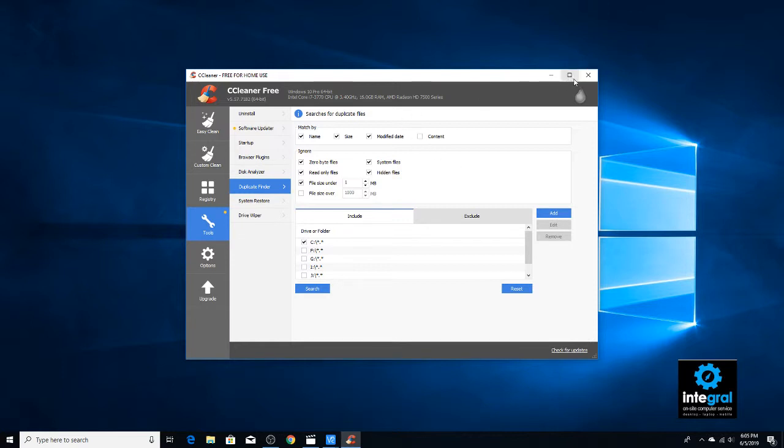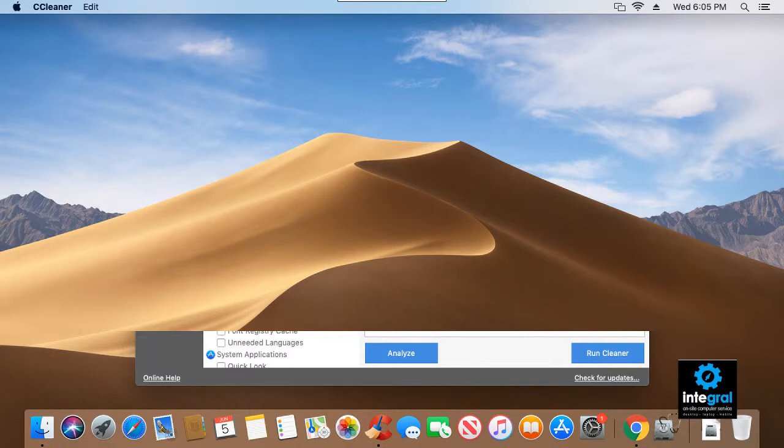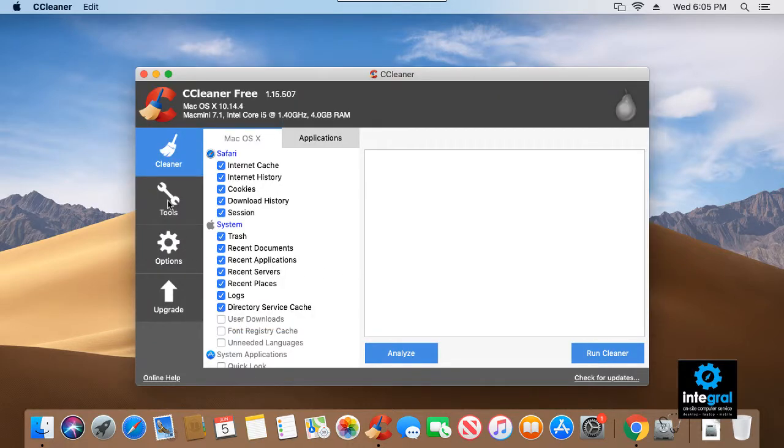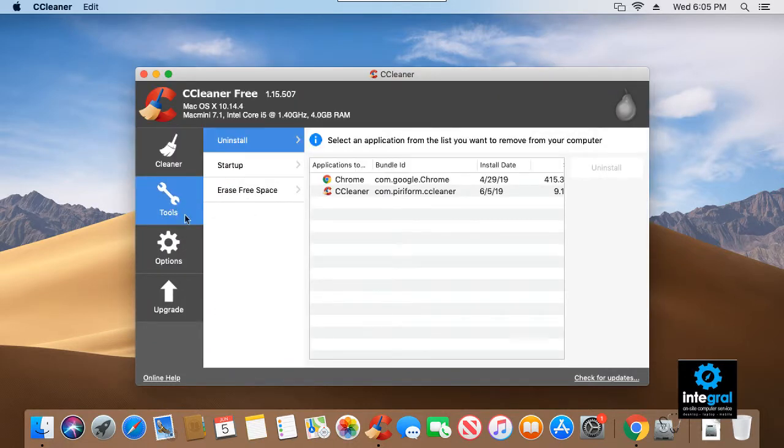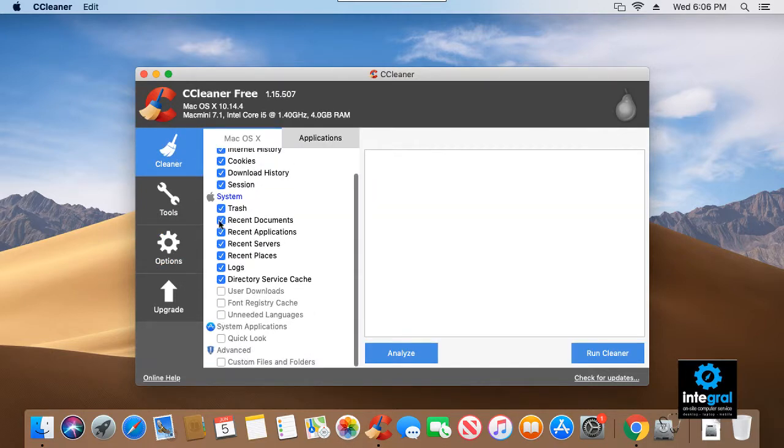Now, Macintosh users do not feel left out, because there is Crap Cleaner for you too, believe it or not. Give it a few seconds and this slow old Mac will pop up CCleaner, and it's got the same option as a Windows computer where you can just go to Tools. Once you're under Tools, you can go through and find the duplicate cleaner. Let's go back to options and see, but it's got the duplicate cleaner in there. So if you're a Macintosh user, go through and download CCleaner and find those duplicate files and get them taken care of.